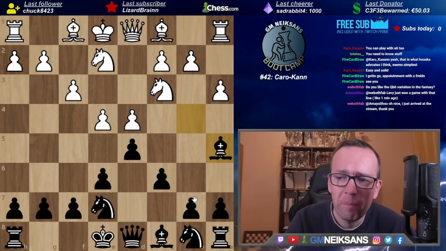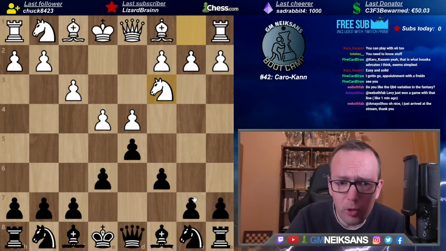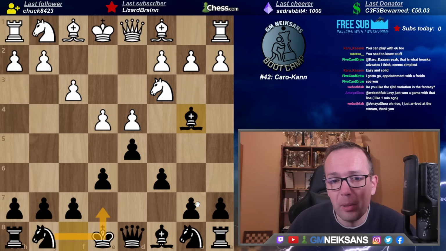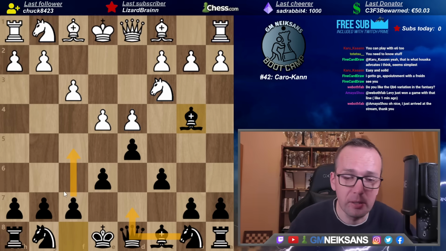But normally, like 90% of the continuations, your response is you want to take on e4 and play Queen h4, and if it doesn't work, like after Knight c3, Bishop b4, you want to play Knight e7, b6, Bishop a6. That's it. So the knight goes to d7. Sometimes you play a5, the Dutch setup. That's it.